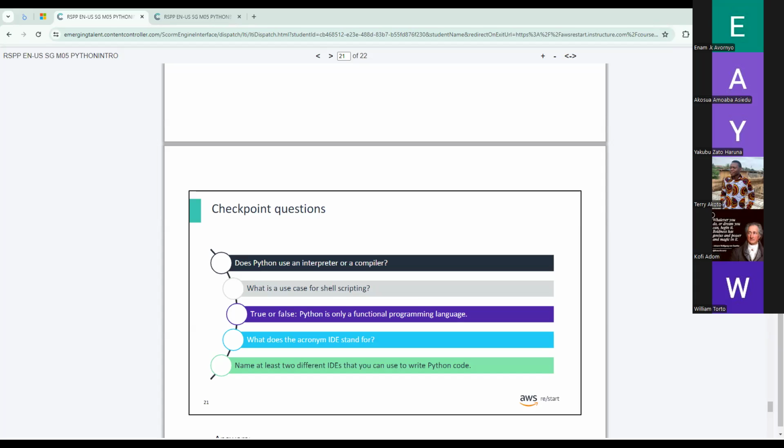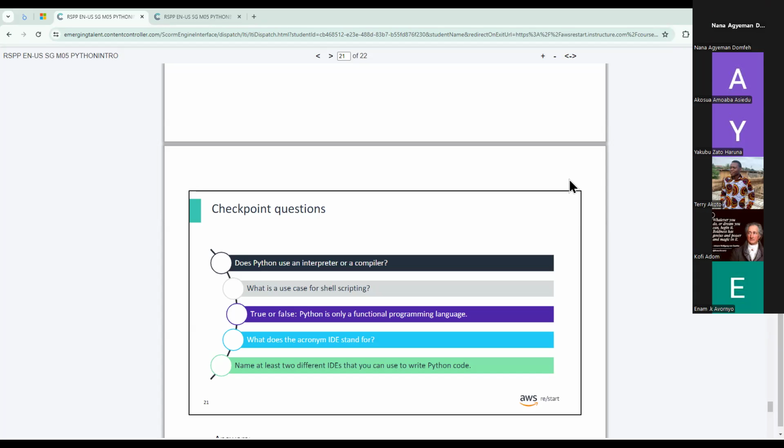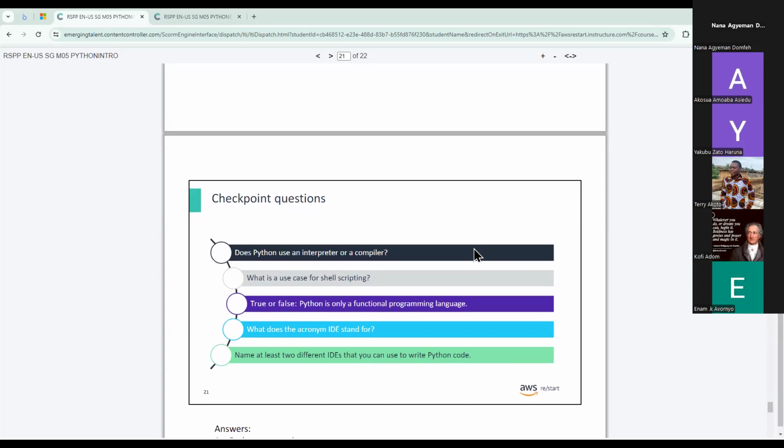Okay, so thank you all for that. So yes, you've said it all. We use shell scripting to automate tasks. So any tasks that we have to perform inside our system, we can just list some commands so that when we run the script, they will just run in that order.